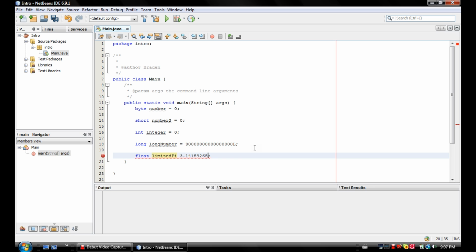And here we see it's getting angry at me because I have no equal sign. But it's also getting angry at me because I have a loss of precision. I can fix that by just typing a little f here. And then it's happy. But yeah, that's when you want to use decimals.